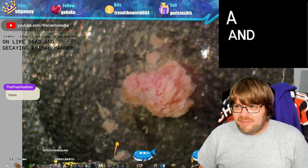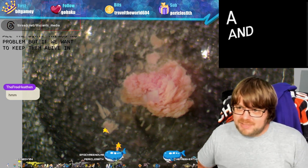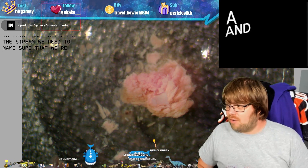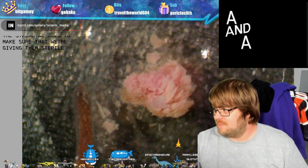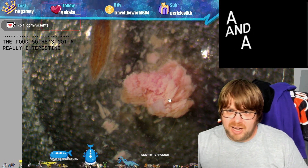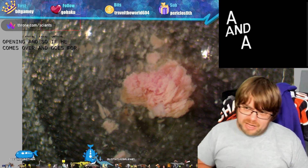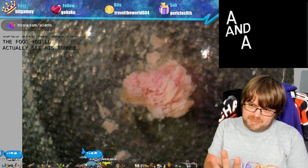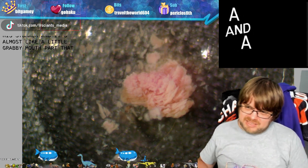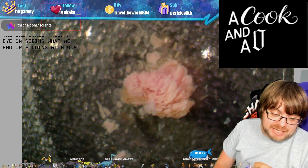In the wild they can survive off dirty things no problem, but if we want to keep them alive in a lab setting or for the stream, we need to give them sterile food sources as best we can. You can see he's starting to check out the food. He has a really interesting tongue — his mouth and his butt are the same opening. So when he comes over for the food, you'll see his tongue and mouth come out of his stomach like a little grabby mouth, and that's the same tube they poop with.